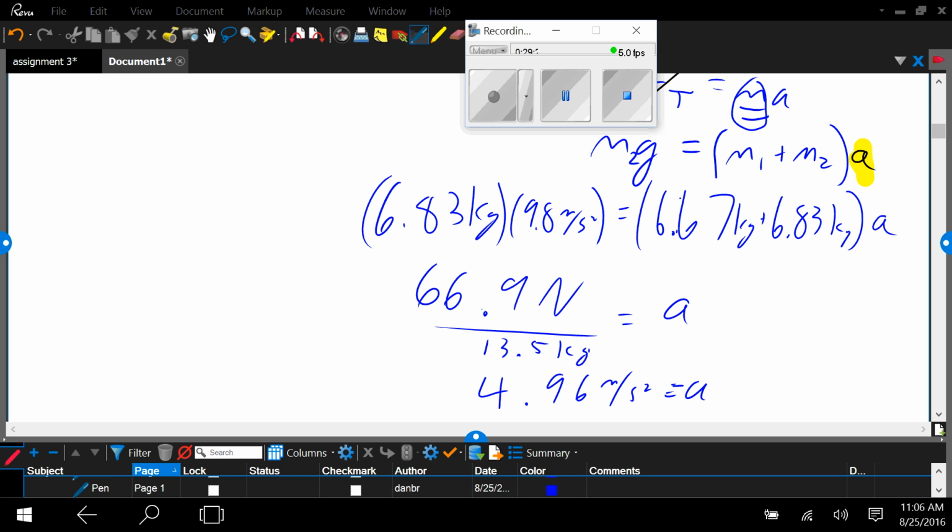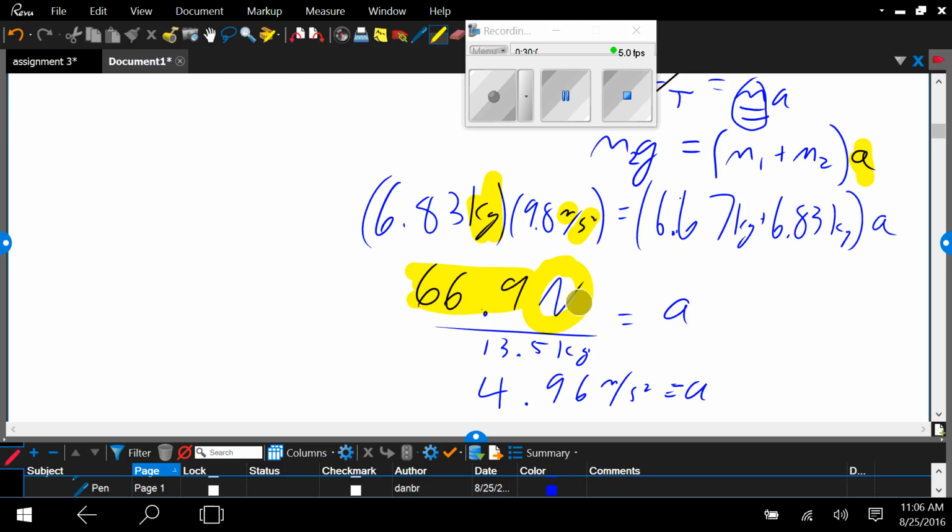Okay, so I have plugged in some numbers here for the mass 2 and the gravity on the left of the equal sign. Added up my masses on the right of the equal sign. When I multiplied together the mass and the acceleration, I found a total force of 66.9. The units here are in newtons. That's just the unit we use on forces when we're using our metric system with meters and seconds and kilograms. So that's not a magic thing. That N means that I multiply kg times m divided by s squared, and we put N just to simplify all that writing.